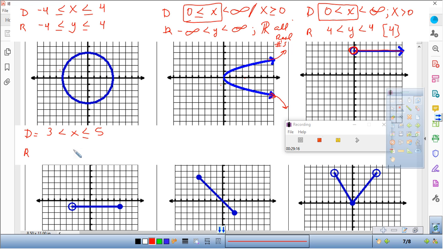Range, again, I would do the range y, and I would do this right here. It happens to be my lowest is a -1, my highest is a -1. So regarding this one, I can just say what? You can say y is equal to -1. You can say -1, the set of -1, whatever you want, just as long as you include that -1, and that's it. No higher, no lower.